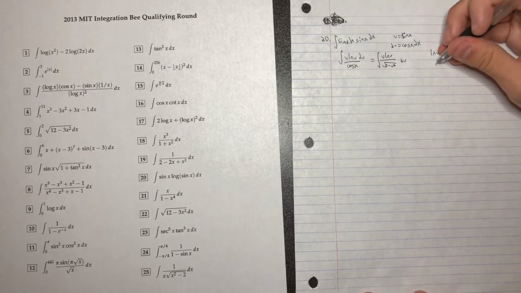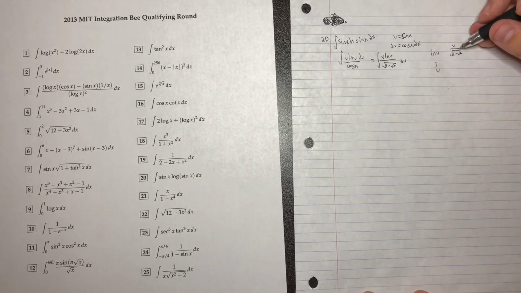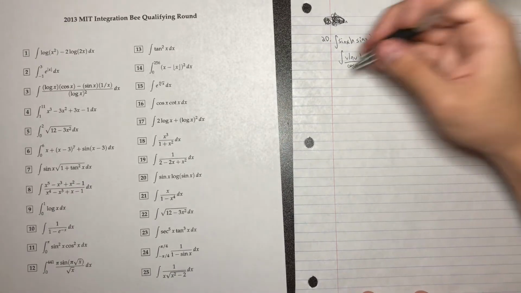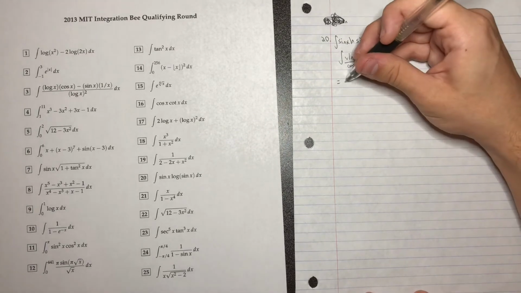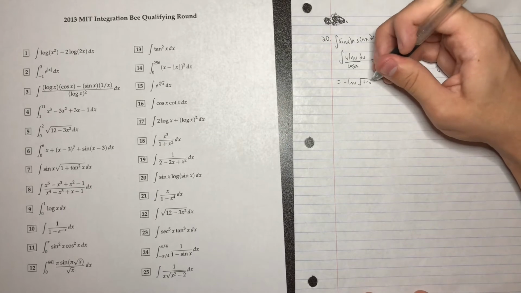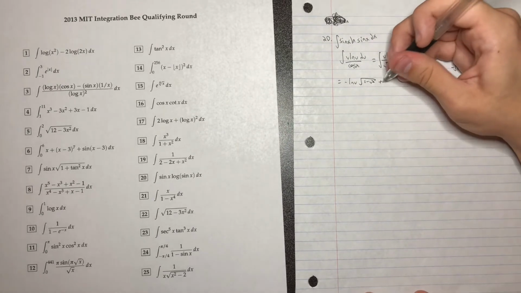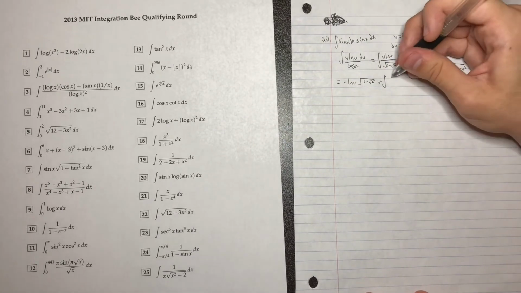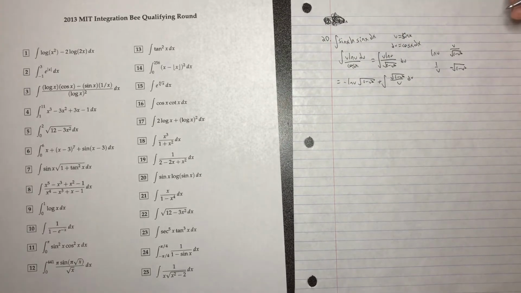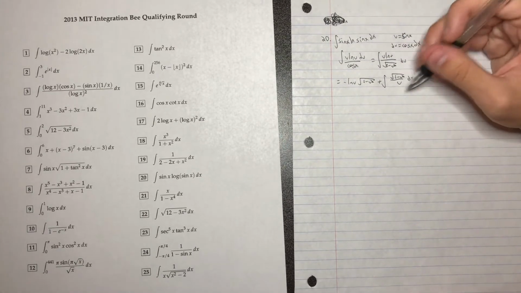So differentiating natural log of u, we get 1 over u. And integrating this part, we're going to get root 1 minus u squared with a negative in front. Now, cross multiplying, we have that this is equal to negative natural log of u times the square root of 1 minus u squared. Now we have plus the integral of these multiplied, so root 1 minus u squared over u du.